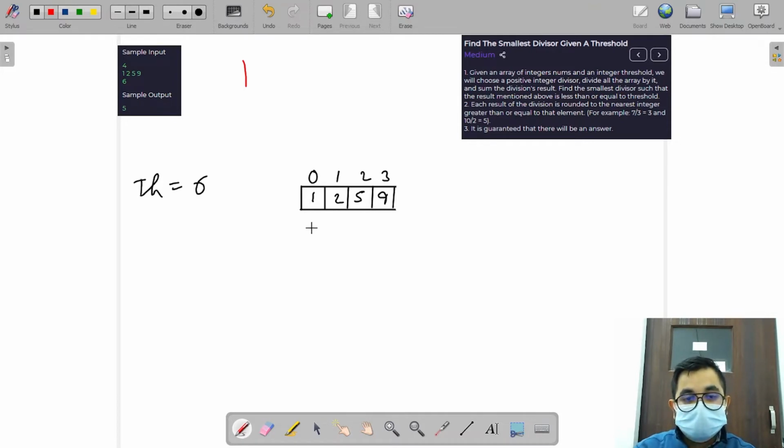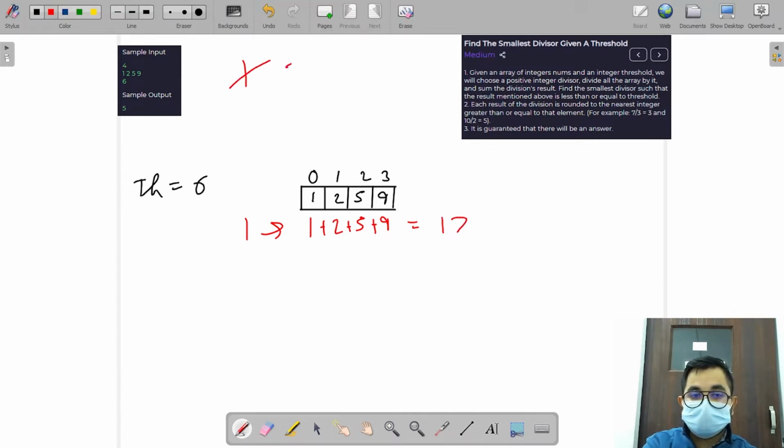I will start with 1: 1 by 1 is 1, 1 by 2, 2 by 1, and so on. The sum of quotients is equal to 17, so 1 cannot be my answer.